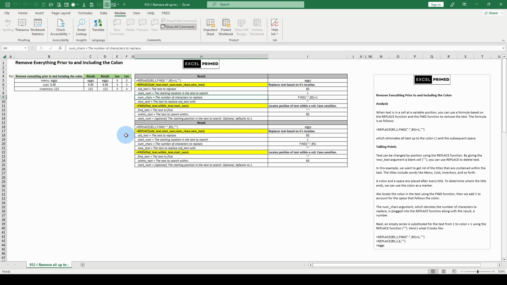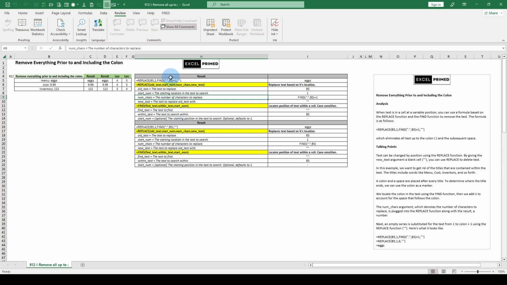Number of characters, we're not going to use left, we're not going to use right. We're just going to use, well, the find. We look down here, find locates the position of text within a cell. Our new text, whatever we want. Here, we want to put a blank in there. Good or bad, I'll show you.